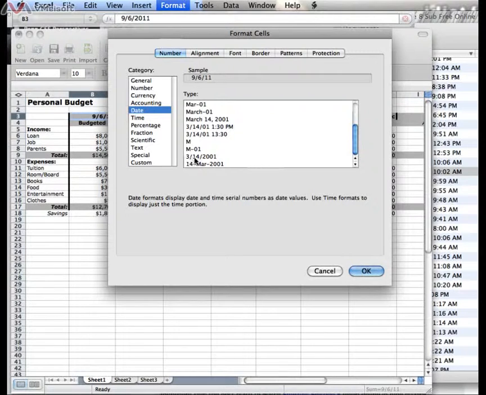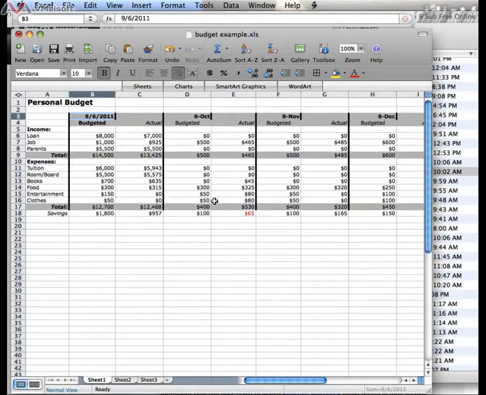One that just has numeric month, day, 2000 year. We can have the month in the center. We can have it all written out. We actually just want this one here, which is very similar to this one, a 2-digit year, only it's just a 4-digit year instead. So we select that one. You can see how it's going to look up here in the sample. We click OK. And that's pretty much what we want.